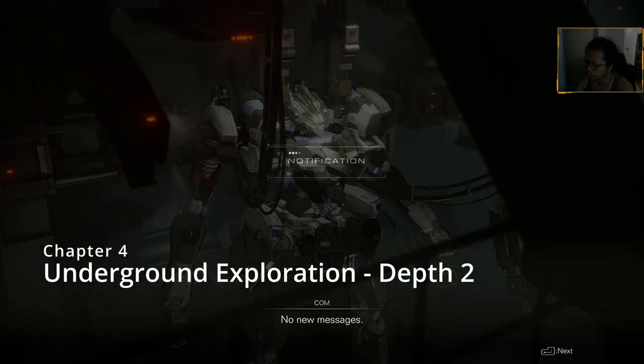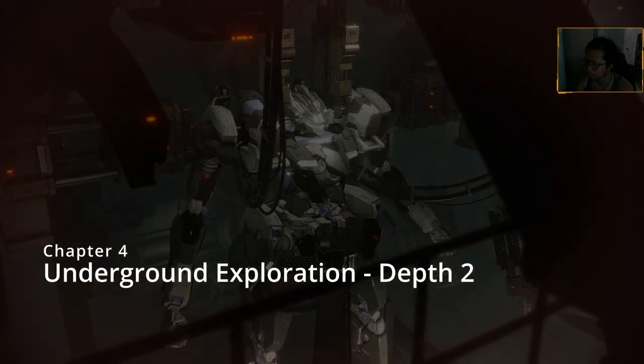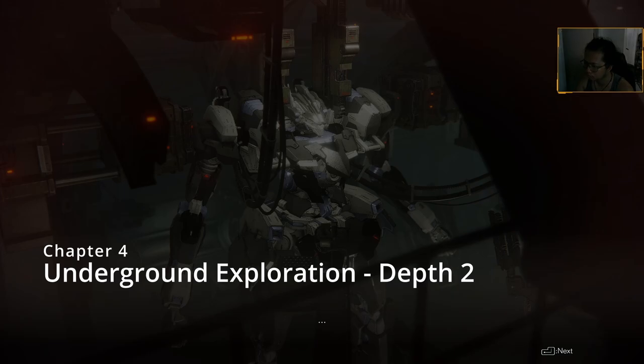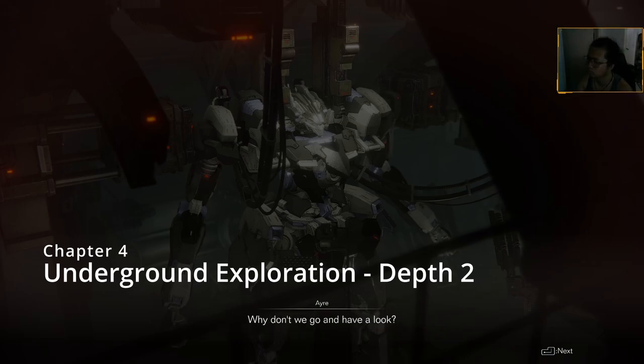Messages. Registration number RB23. Call sign, Raven. Your records have been updated. Sorry, Raven. It's just me. I wanted to let you know that some strange new data has been added to the arena's integration program. Why don't we go and have a look?